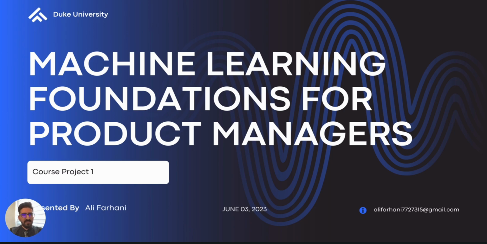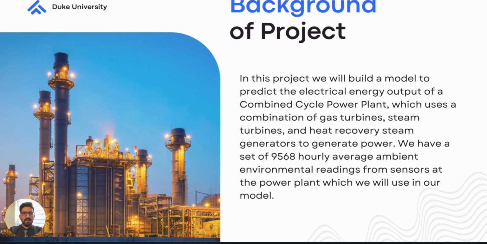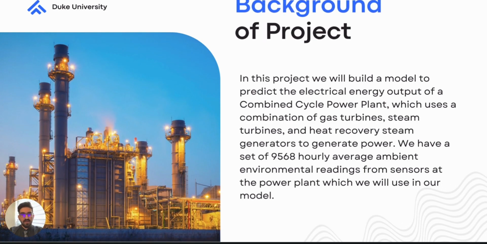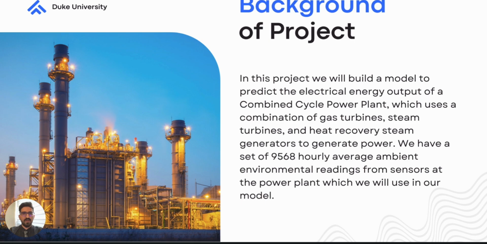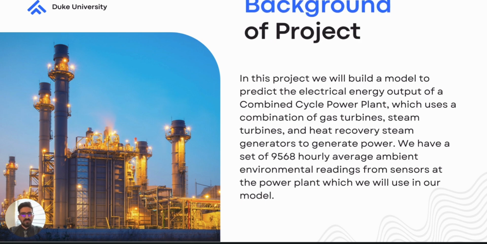So let's start with the machine learning foundation for product managers. For that, we want to review the background of the project. In this project, we will build a model to predict the electrical energy output of the combined cycle power plant, which uses a combination of gas turbines, steam turbines, and heat recovery steam generators to generate power.